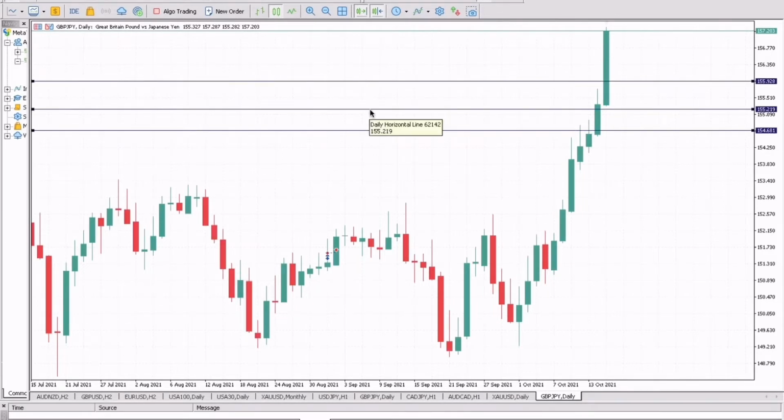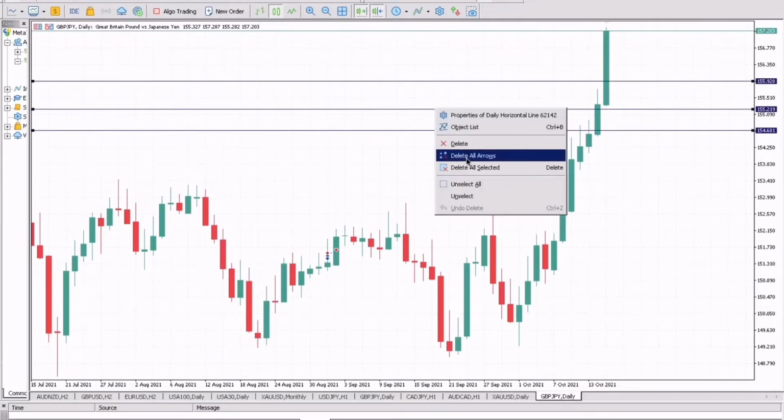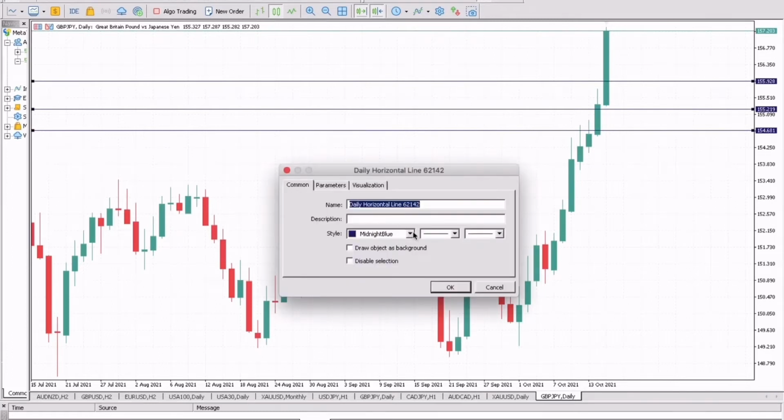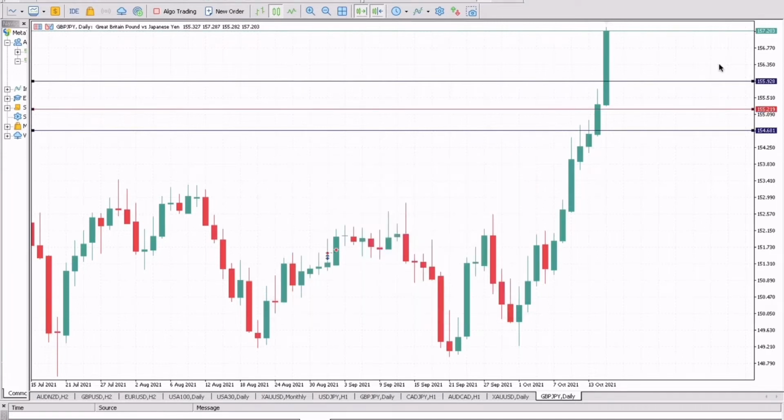Okay, good. Now you see this middle one. Sometimes I like to change the color of the pivot point. I put it red. So this middle is your P1, here is your resistance one, and here is your arrow one. What happened yesterday, I discovered the market opened in between the pivot point and the resistance one. So I understood the market was a trending market, and it was a trending market.